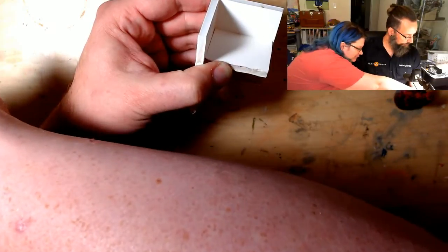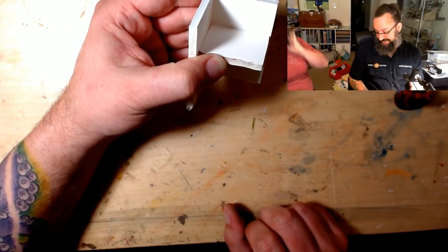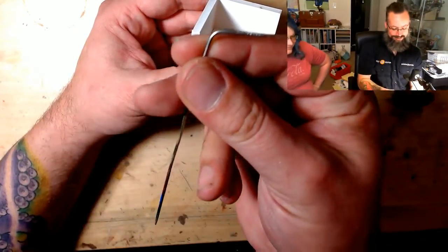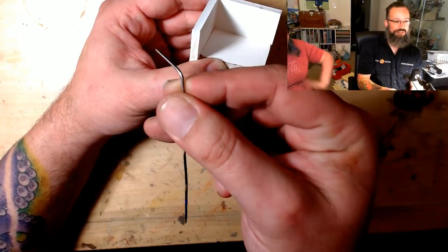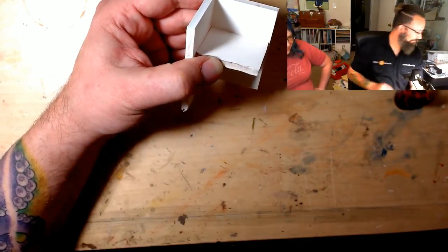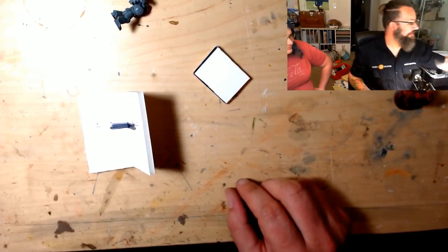Paper clip, it looks like, right there. That's an airbrush now. It is very bent. Yes, it's the one I use for cleaning my airbrush. Well, that's just the end of it. So it's the needle I use now for poking out bottles. But it used to be an airbrush needle. And that's why it's bent, so that I never pick it up and accidentally use it.